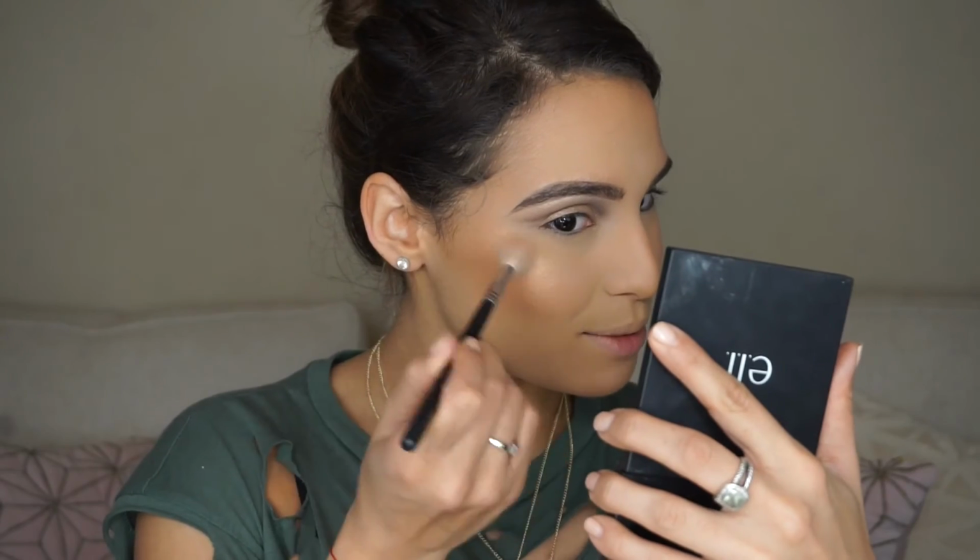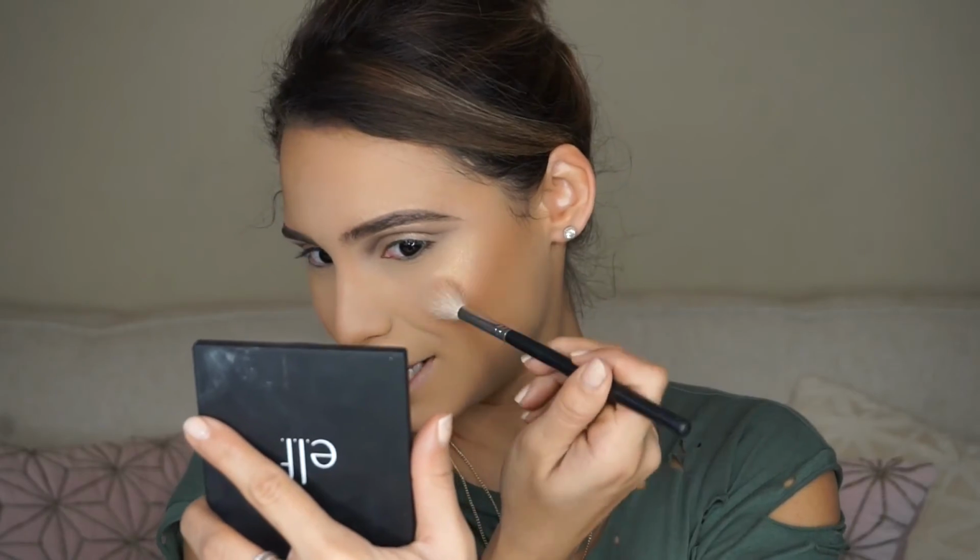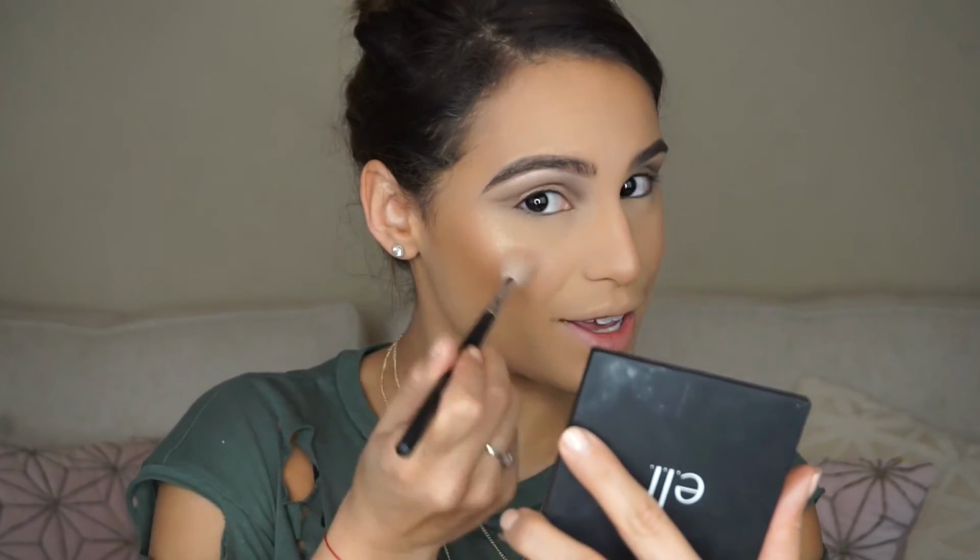So now, just to intensify the highlight a little bit more and really make it glow, I'm gonna go in with Prosecco Pop from the Jaclyn Hill and Becca face palette. In the picture, she has more of a light gold highlight. That's why I'm using Prosecco Pop. And I'm just putting this on the highest point of my face. Like just right there. Little on the nose.